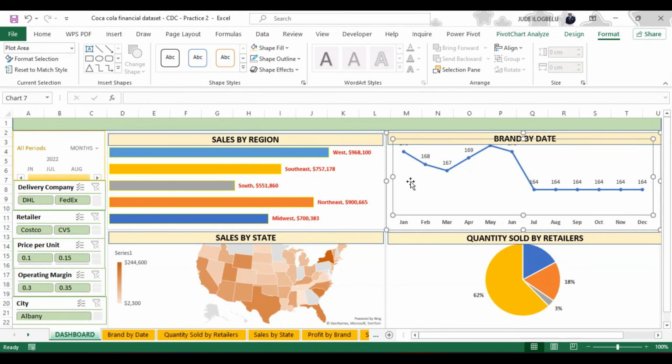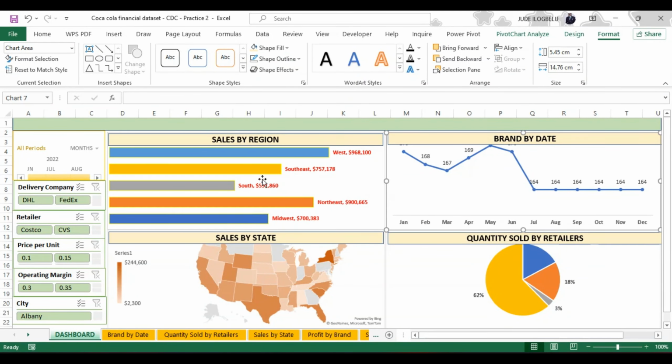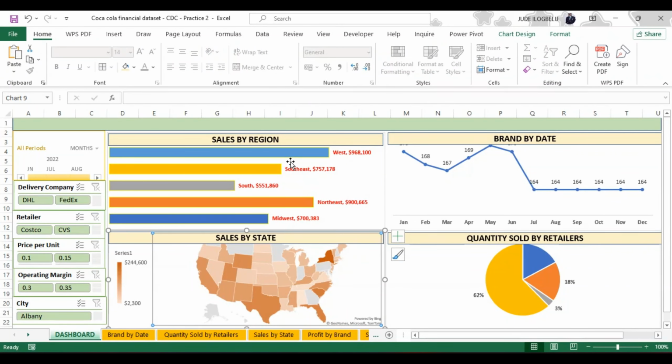Do the same for all of them. Remove the no outline. You see why we are doing that.